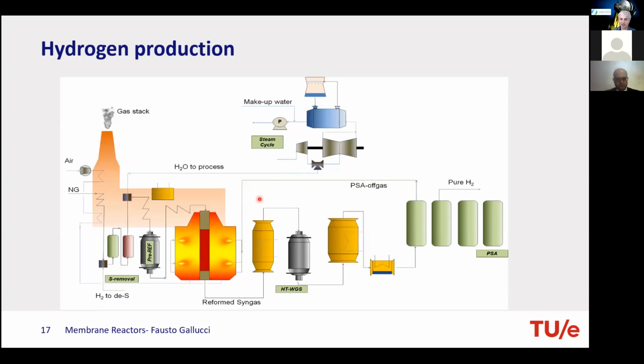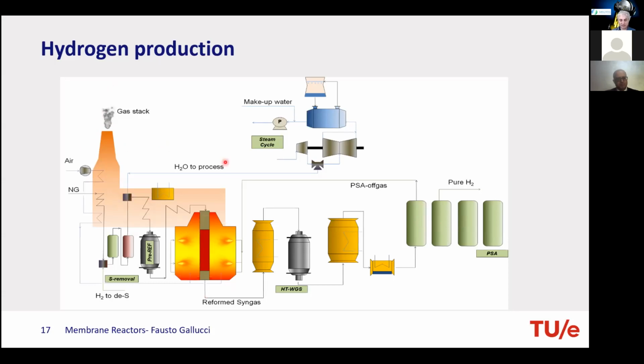So what you have at the end of the day is that you feed air and natural gas, you get the pure hydrogen, and you get a lot of CO2 in nitrogen. We said before that we want to avoid this, right? So if possible, we want to find a way to avoid the CO2 here, which means that we have to find a way to supply the energy to the reformer in a better way. And we want to make this more efficient. We want to combine separation and reaction. So let's start with the first point, to supply the heat to the steam reformer.